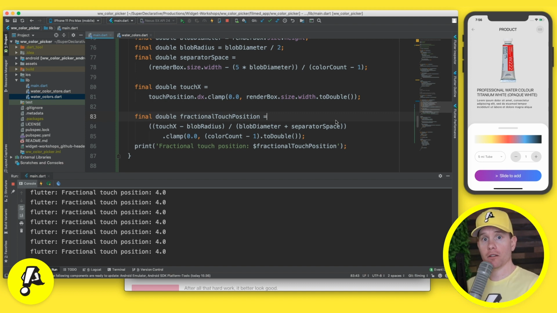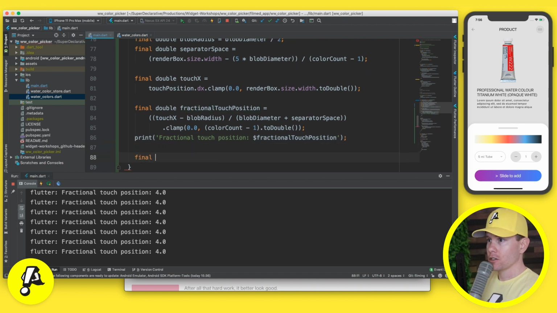And now we need to start figuring out what colors we're really dealing with. So the first thing that I want is the left color index. That means the color to the left of the user's finger. Now, again, let's take an example. Let's say we're at 1.75. What did I just say? That means we're between color 1 and color 2, which means if we take 1.75, now color's at index 1, color at index 2. So if we're at 1.75 and we just lop off the 0.75, that gives us the index of the color on the left side.